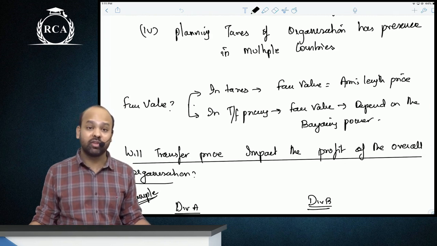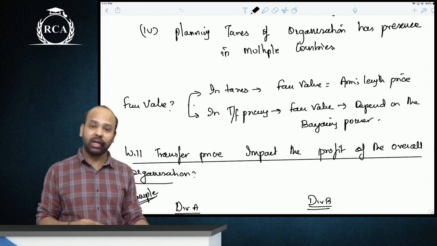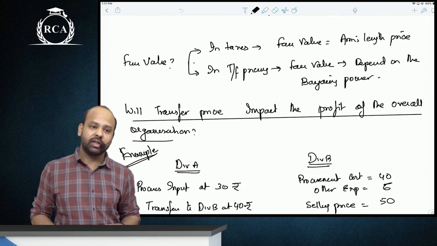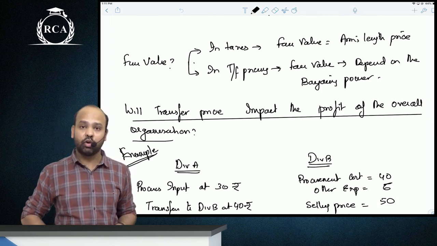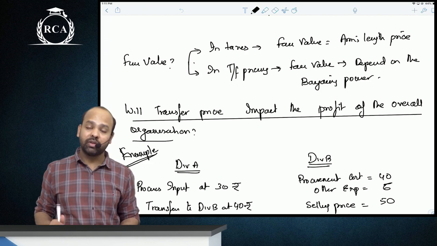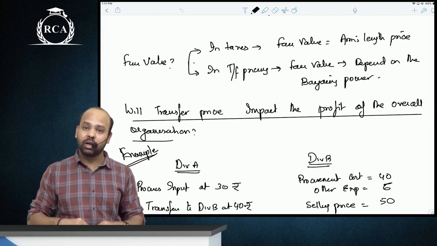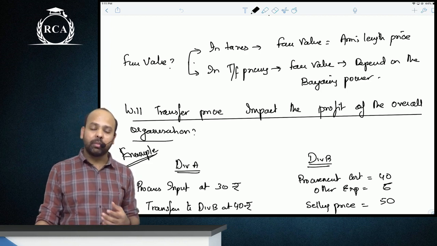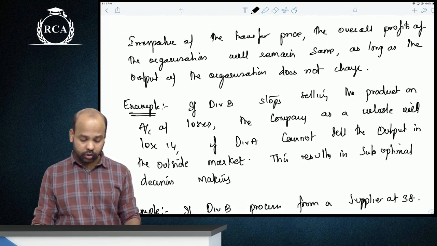And plus, under multinational transfer pricing, towards the end of this chapter, we've also learned how taxes play an important role in the planning of operations of multinational companies. When it comes to fair valuation in this chapter, I told you in taxes you have this concept of arm's length price, but in this it is all dependent on what is a reasonable price for that product, depending on the bargaining power, depending on the market prices. ये तो पढ़ा चुका होगा इसमें, हाँ.